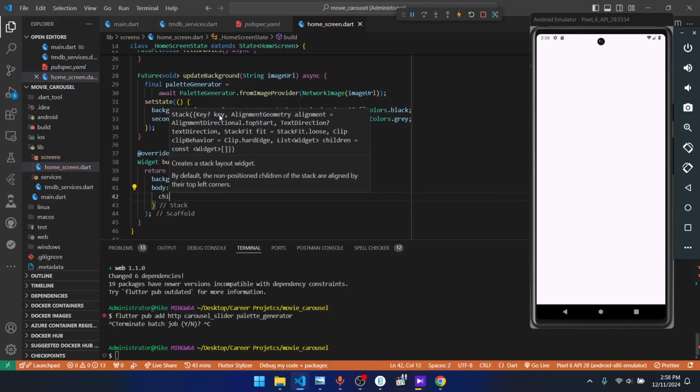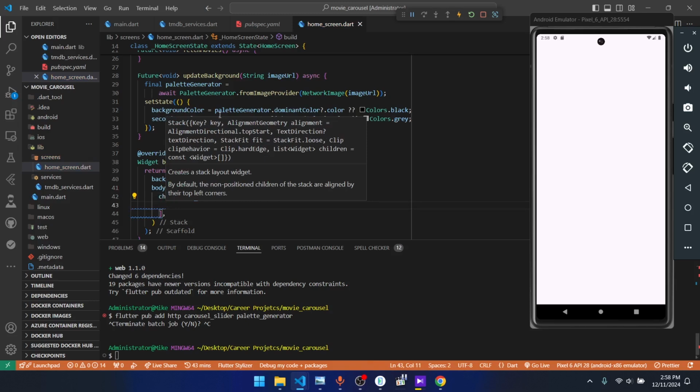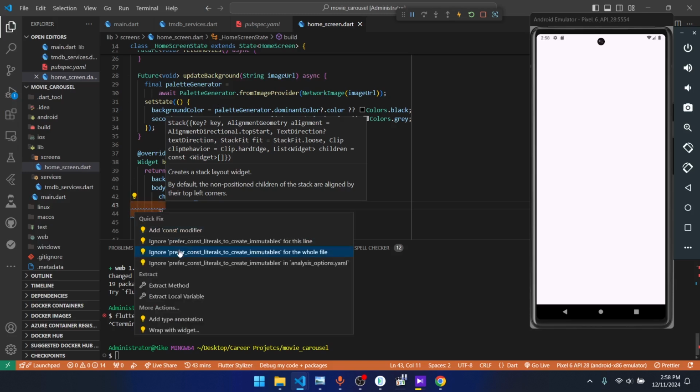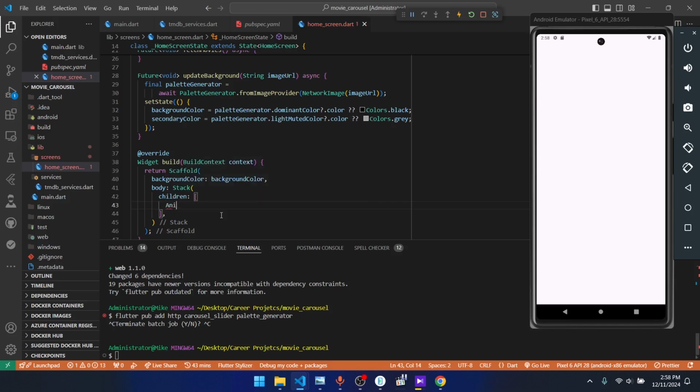Then give it children. The first child is going to be an animated container. So this is going to be the background with the gradient. Animated container.